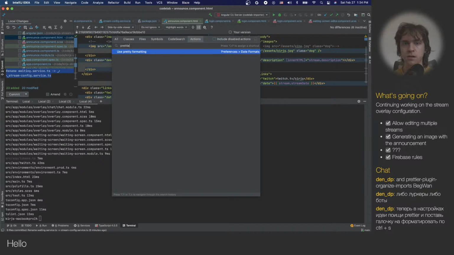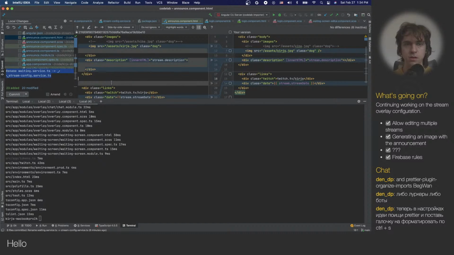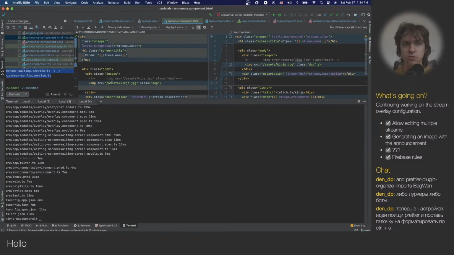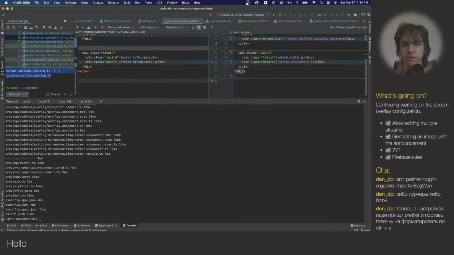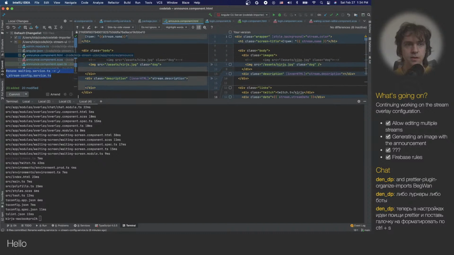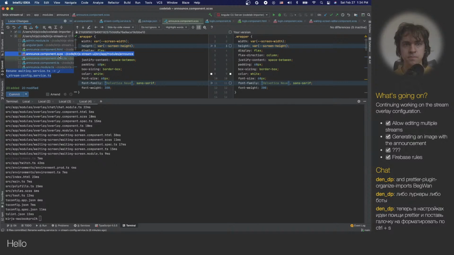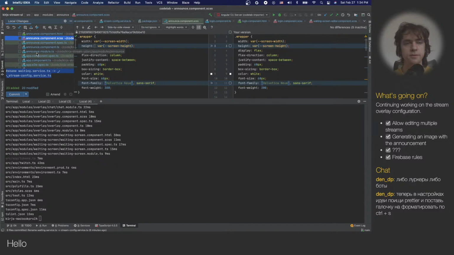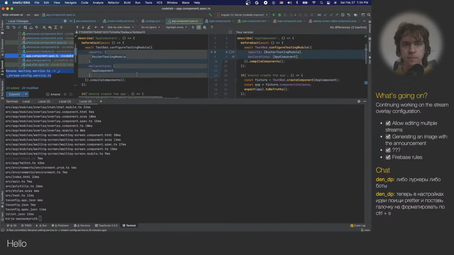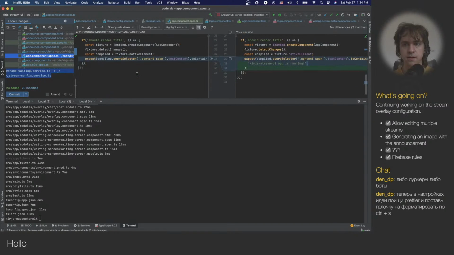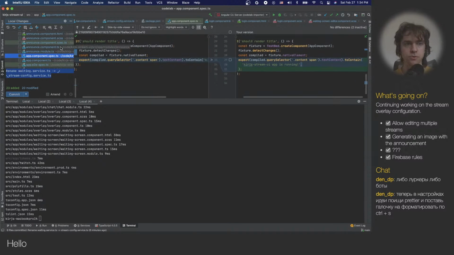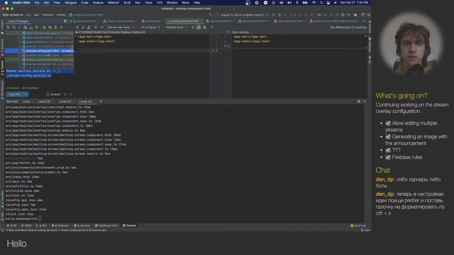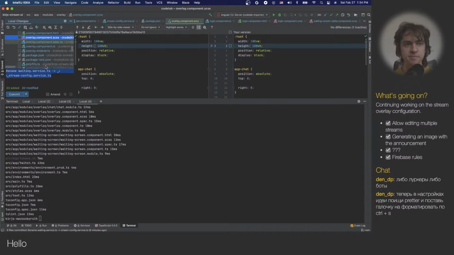Okay, that's not it. Let me see first what Prettier did to my files. So that seems like an improvement. That definitely seems like an improvement. That's fine. That's good. Yeah, I think it made it prettier.